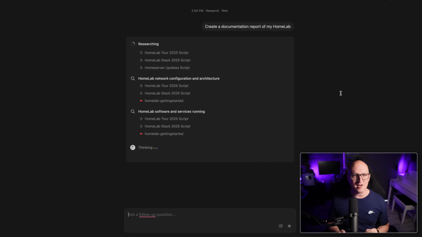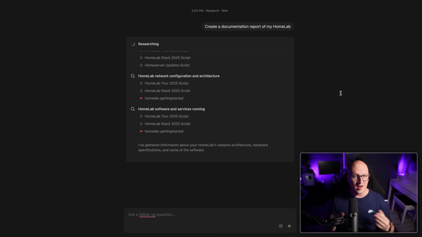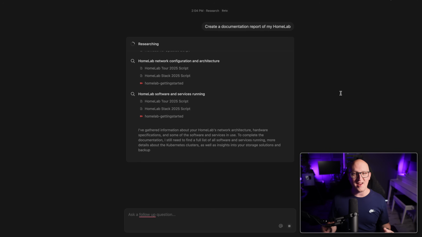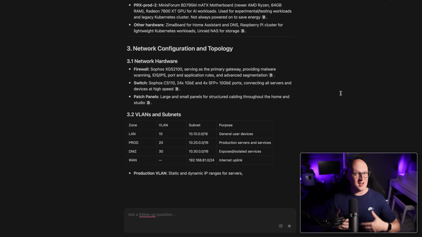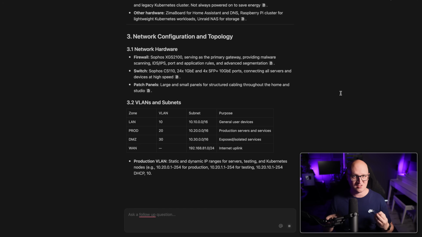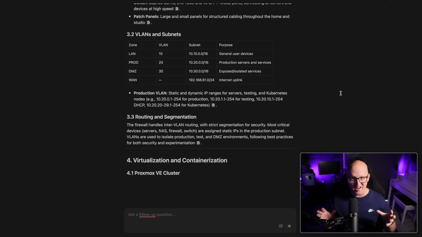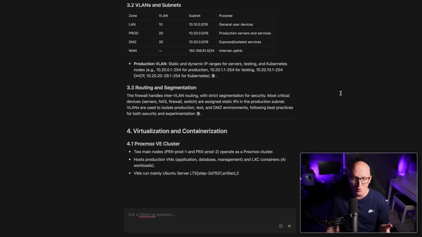And the cool thing is that because I'm also planning my YouTube videos in a Notion database, the Notion AI had also access to all of my YouTube video scripts. Combining this with my HomeLab documentation from the database, that really generated a comprehensive and correct report of everything that I have currently deployed and that is important in my HomeLab. It's really impressive.